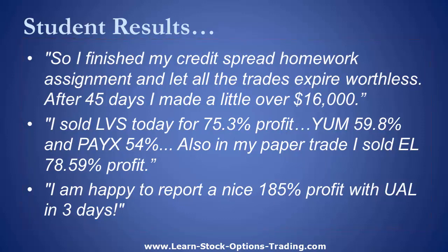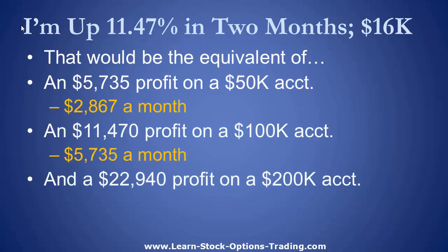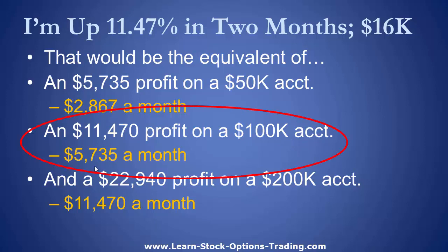You can see why. In me just doing this, somebody earning 11 grand a month, if they had a 100 grand account, a lot of people join ours and they're behind on retirement. They only have 100 grand in retirement. And were they able to do this with options? Do they complain that they had to invest several $1,000s to join our Success Academy? No, because it's well worth it.